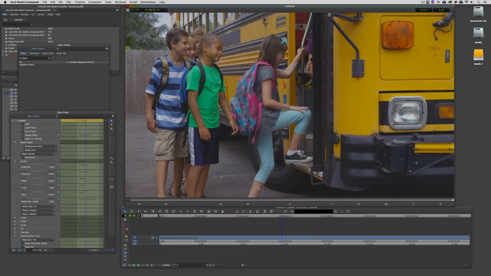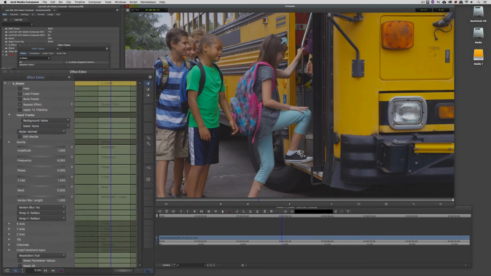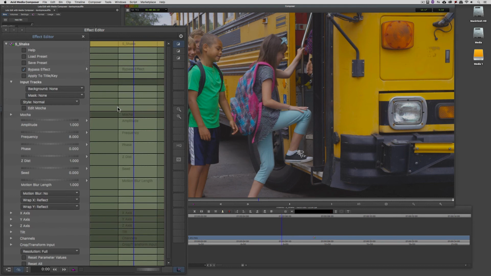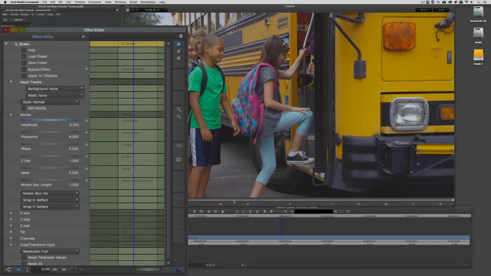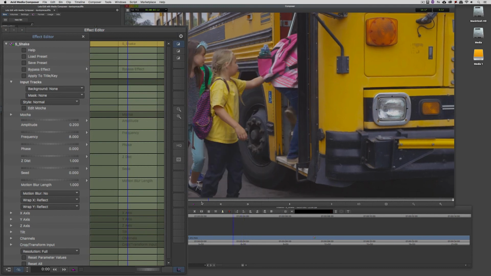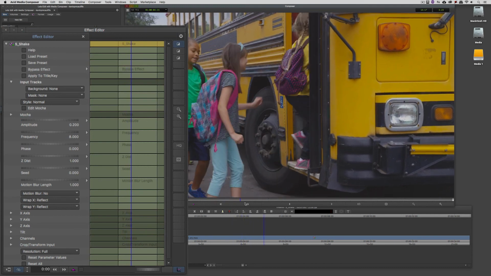It's about taking these effects and adding just extra layers of realism to your footage to, again, take them to the next level. So what we're gonna do is we're gonna take our amplitude and we're gonna ramp that way down. I'm just gonna deselect bypass effect. Let's put this down somewhere at about 0.2. Now you'll notice that as soon as I do that and I come back and I drag through, we still get a little bit of a shake back and forth.